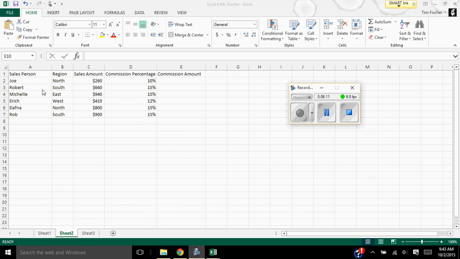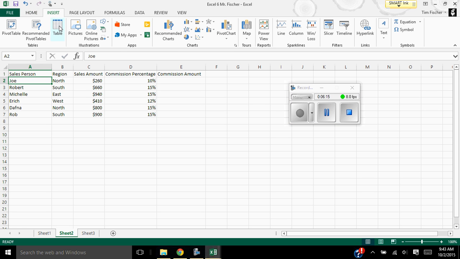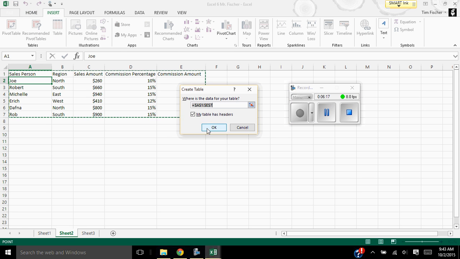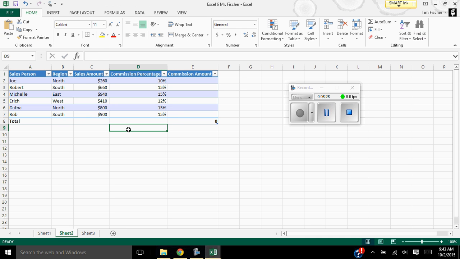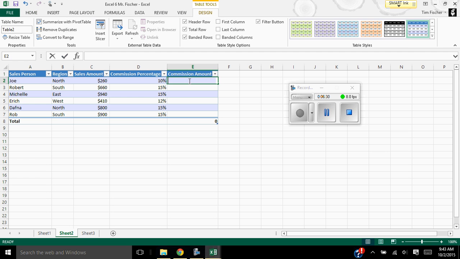All right, now that this data has been created, I'm going to turn it into a table. If you didn't look up the tutorial, you can definitely copy the data here as we go on. As I create a table, I definitely want a total row again to help me out with what's going on. Now, I do want to figure out the commission amount.